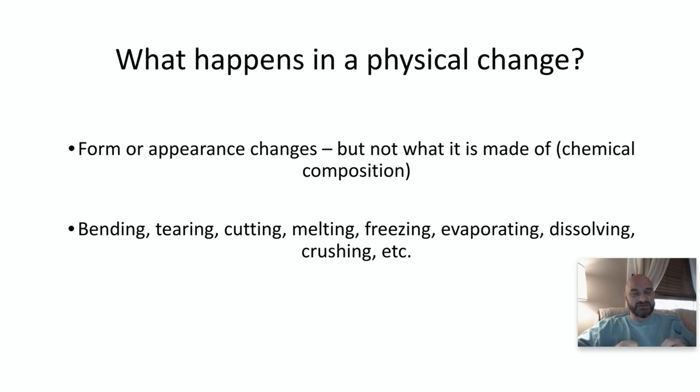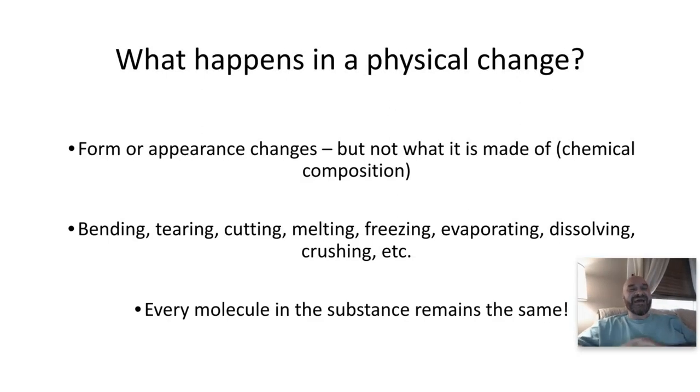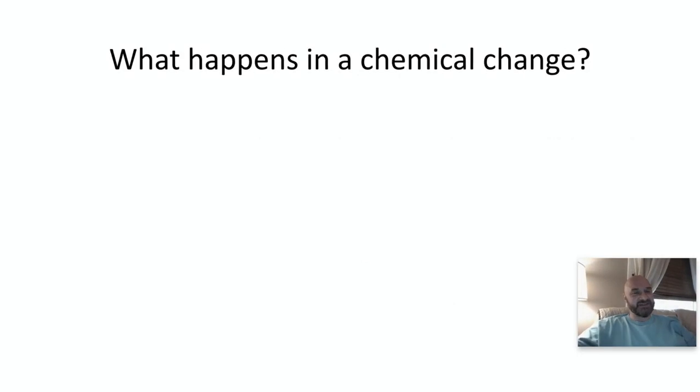And then I'll snap the pencil, and the student's eyes get all wide. And I'm like, okay, what's it made out of? And it's made out of the same things: wood, graphite, rubber, metal. But what the pencil looks like is clearly different. So a physical change will change what the substance looks like, but not what it is made out of. Oh, and then I always have a new pencil ready to give the student, so they don't freak out. All right. Every molecule in the substance during a physical change remains the same.